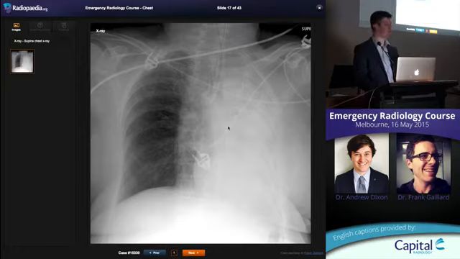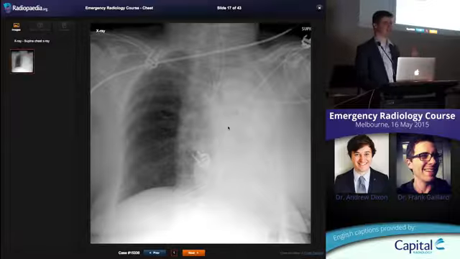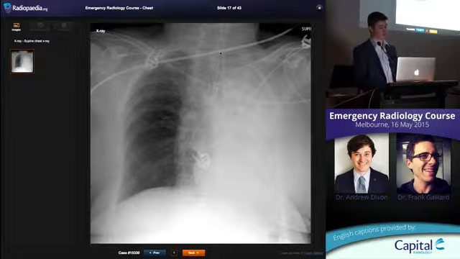But I'm just using this to emphasise, if you have the setting where you've got a completely opacified hemithorax, the key to working out what it is is volume, okay? Is it reduced in volume? Is it pulling structures towards it? The trachea is pulled way across to that side, okay?